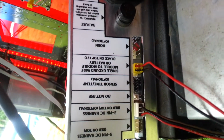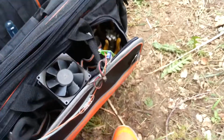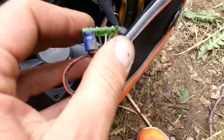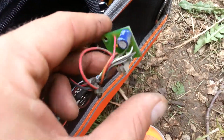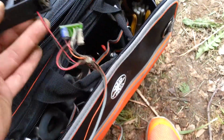I just unplugged the time and temperature sensor. It was down in that hole there with a fan connected to it. This little guy here. And the temperature continued to read 32 degrees once this was removed. I had that fan pointing up that hole there.